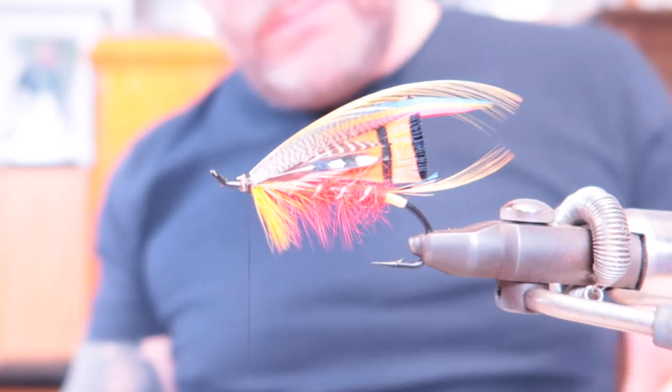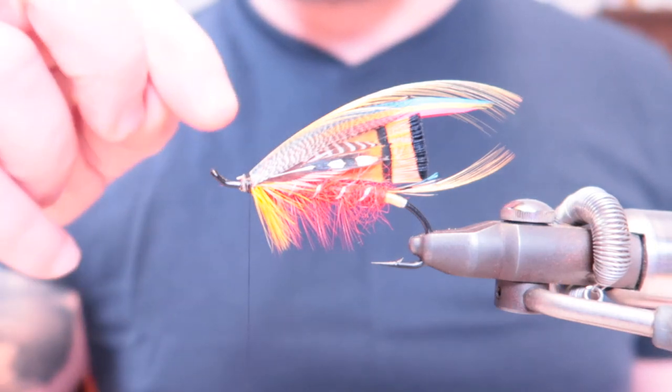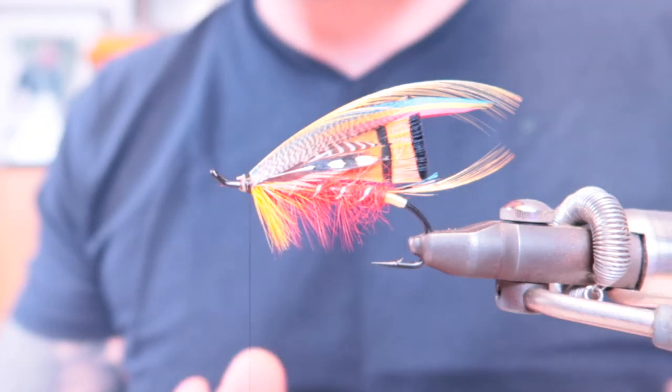There we are. So I'm just gonna wax the head, wax a varnish, and then cutting the leftovers, and then the fly is done. So the fly is ready, and yeah.